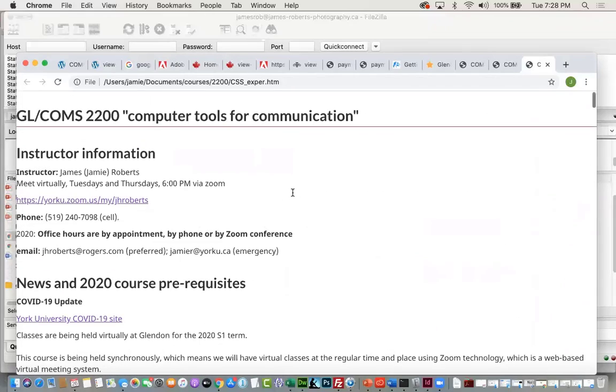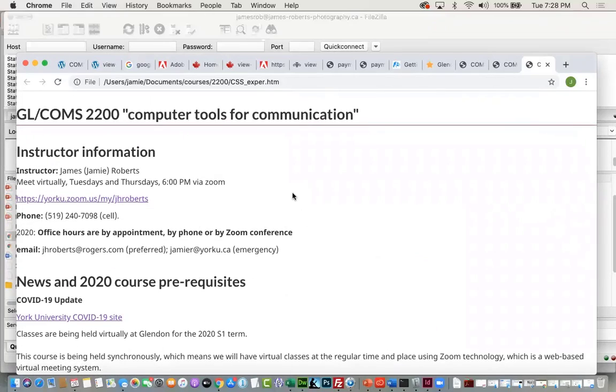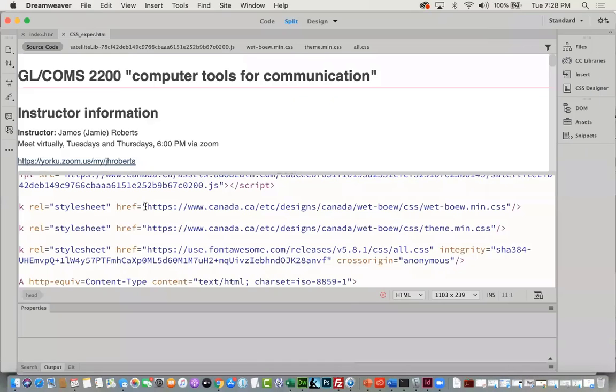What about the padding? Is that something that we have to manipulate ourselves? Yep, the padding. No, the padding is there. It's probably in script. I'd have to look at it for more than 2 seconds. But you see how that works, folks, right? It's all transactional. All of that information is going out to the net. It's going out to different servers depending on where I told it to go, right? It's looking at these addresses. So the Government of Canada has a server with a folder called etc., with a folder inside that called designs, with a folder inside that called Canada, with etc., etc.